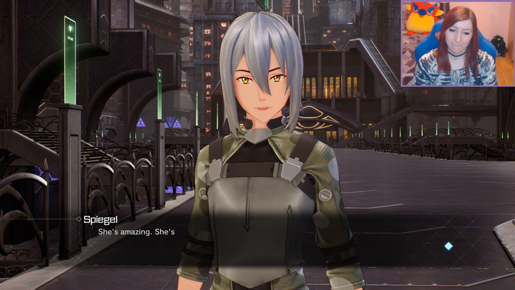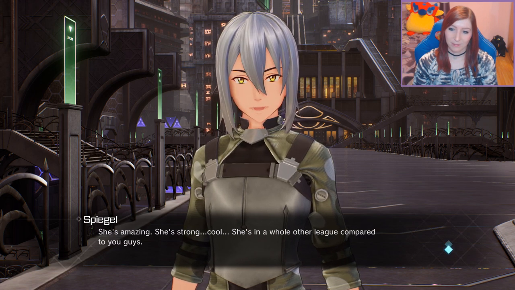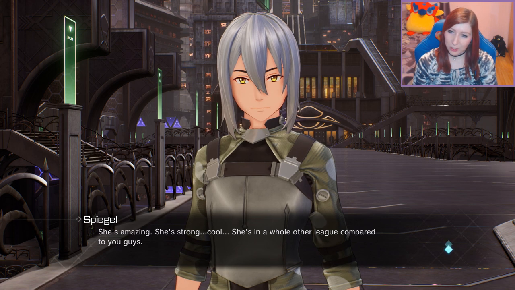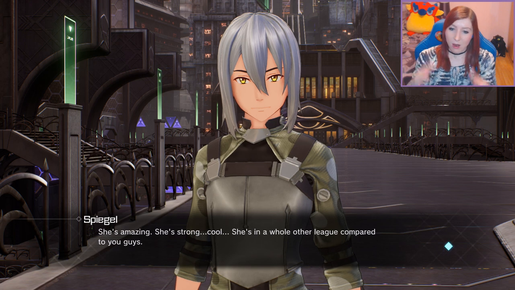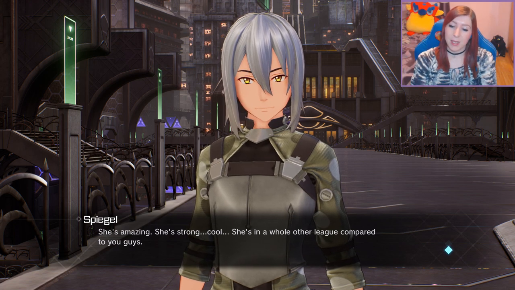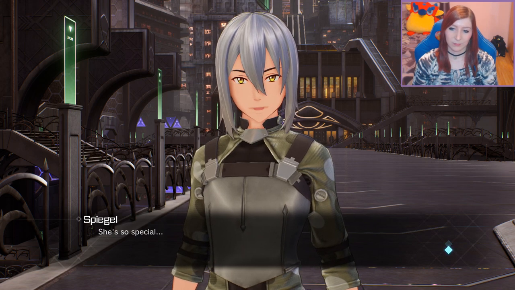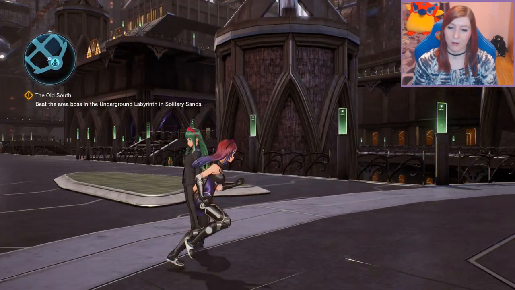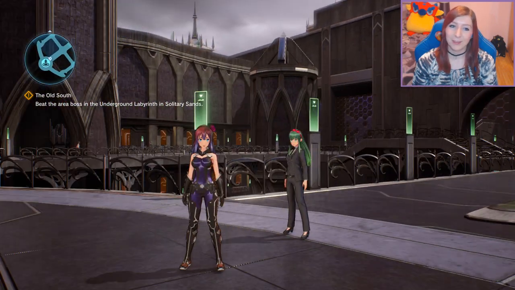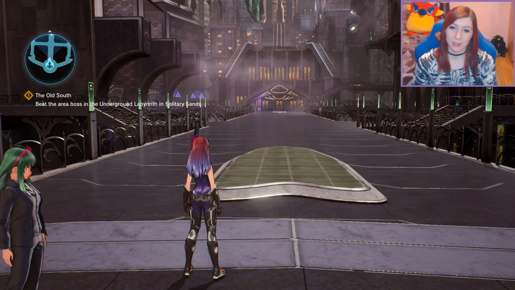彼女はすごいんだ。強くて、クールで。君たち普通の人間とは違う世界にいる。And you think you're in the same league as Shinon, which is why she should only spend time with you. Boop! Big-headed! 彼女は特別な存在なんだ。I really don't like him. I would have loved it if Shinon just like walked over and slapped him or something right there and then. That would have been perfect timing, to be honest. Beat the area boss in the underground labyrinth in Solitary Sands.